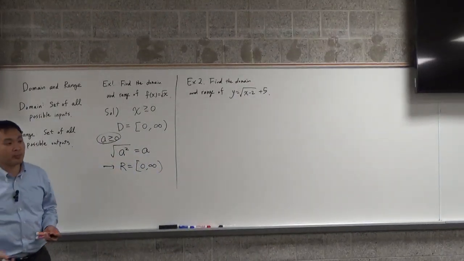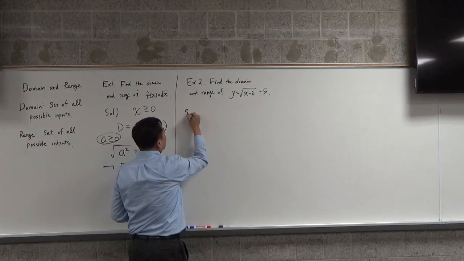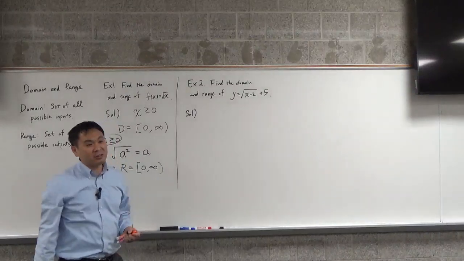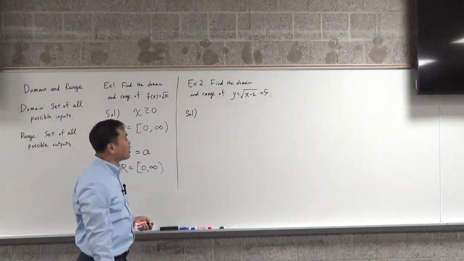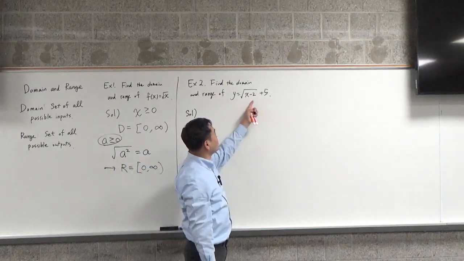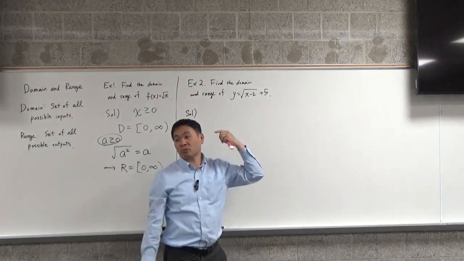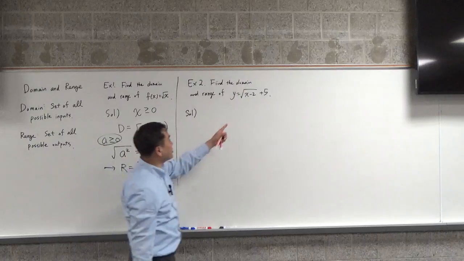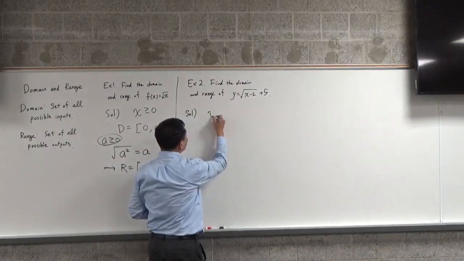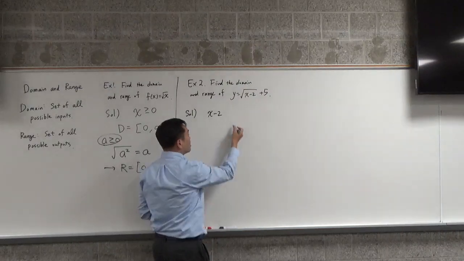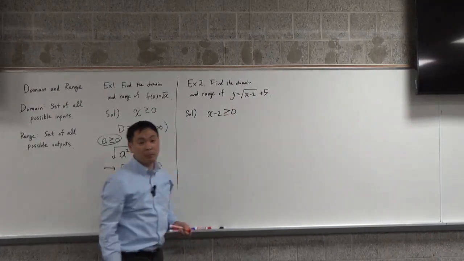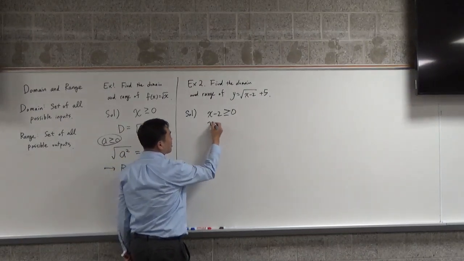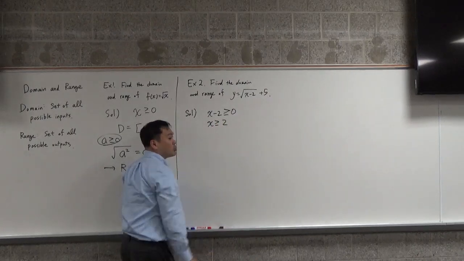Let's think about that. First of all, determining the domain doesn't really require you to look at the graph. It's kind of straightforward. So you have a square root. What do you know about square roots? They can't accept negative numbers. So the thing that's inside the square root, which is x minus 2, must be 0 or positive, right? And therefore, if you add 2 to both sides and solve, what do you get? You see that x must be 2 or greater.